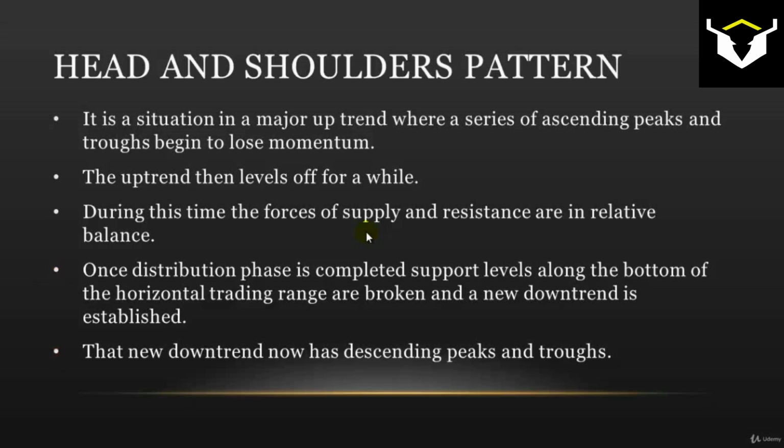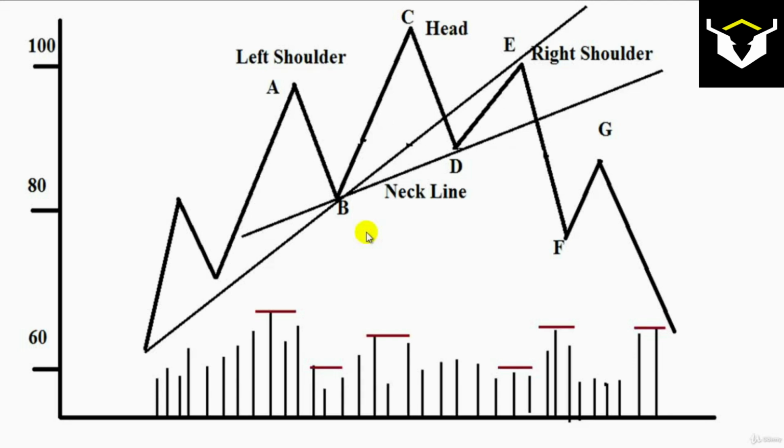Let's take a visual example. Following is a diagram of an ideal head and shoulders pattern. The zigzag lines are prices and the straight lines drawn are called trend lines. Below, this is the volume traded for each day, and prices are written for reference. So let's start from our left side. You can see prices are moving higher in a zigzag pattern, with each peak and trough going up in an ascending manner.